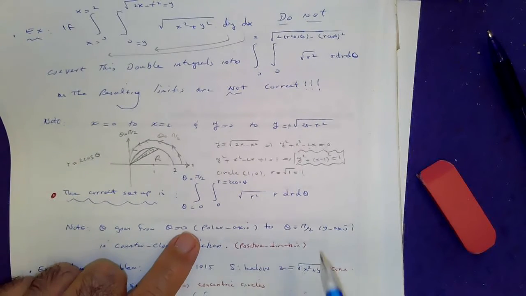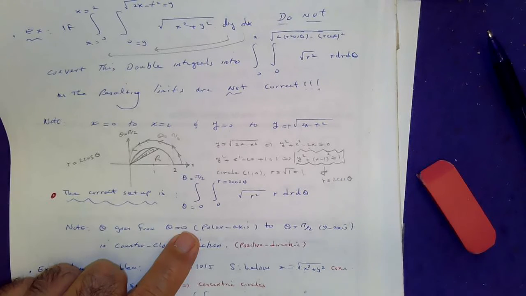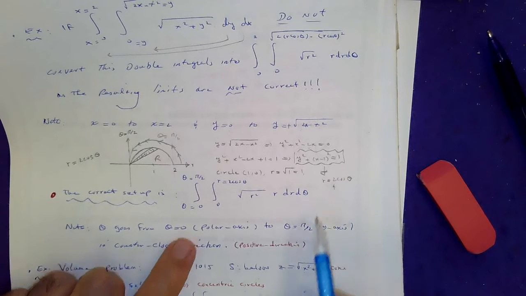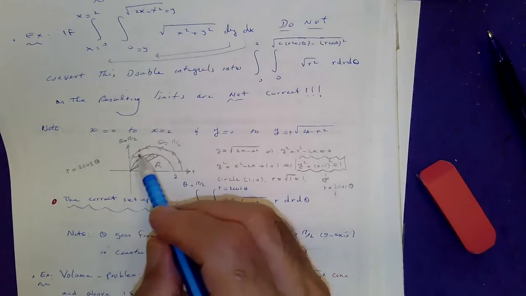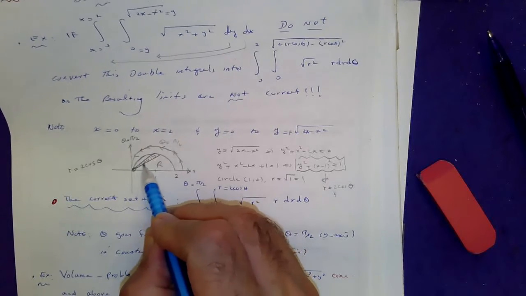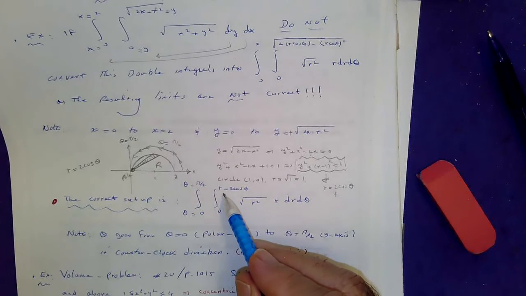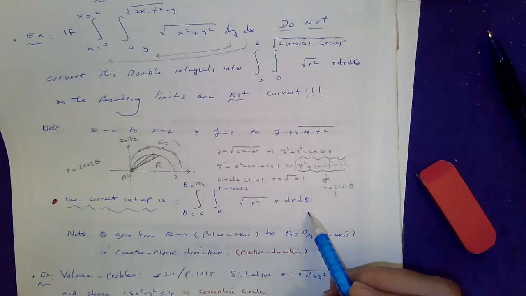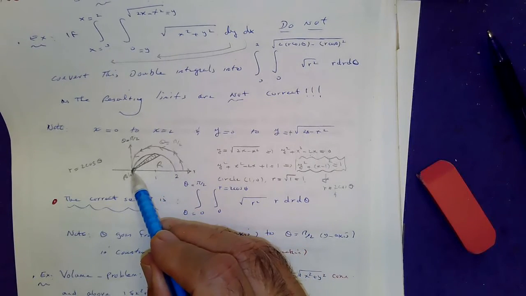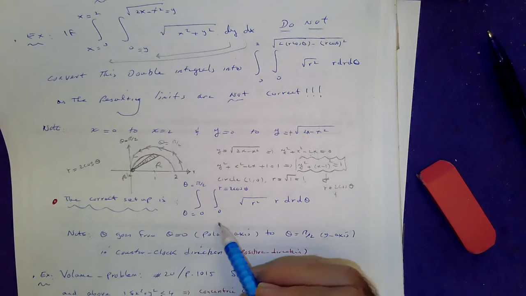So if you remember, the equation of this guy in polar coordinates was 2 cosine theta. And 2 was the diameter, not the radius. We have to divide this by 2 to get the radius. So turns out if I take my slice of pizza, again originating from the pole, remember this guy is called pole. Yes, I'm going from 0 to 2 cosine of theta. And theta goes from here to here, which happens to be 0 to pi over 2. Is that right? So this is the correct way of setting up this limit.